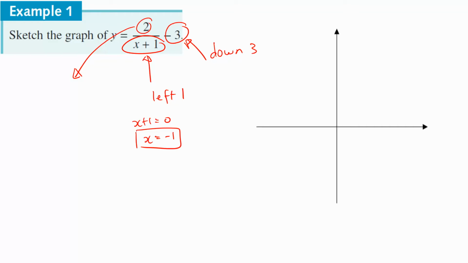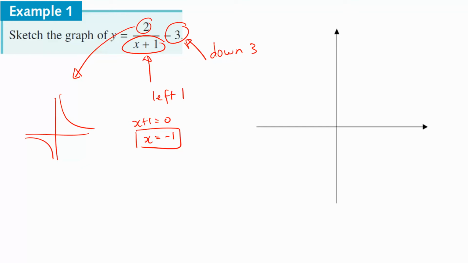Okay? Now, how do you sketch this graph? 2 is a positive number. So we know the shape has to be like this if it's positive. Now, if you were to sketch, always do the asymptotes first. So where would the asymptotes be now? Hamish, where would the asymptotes be if you know? Down 3. Fantastic. That's what you're going to write.